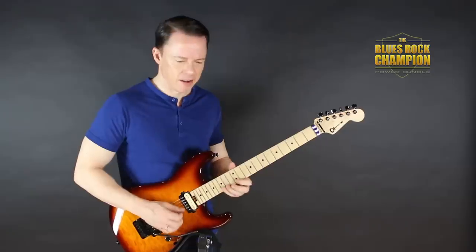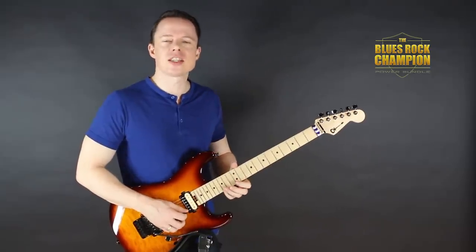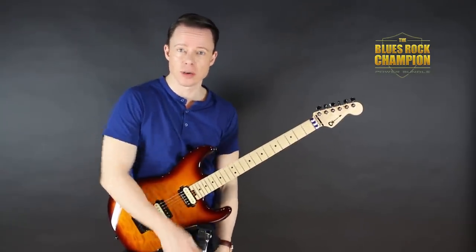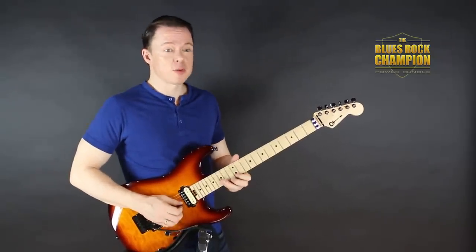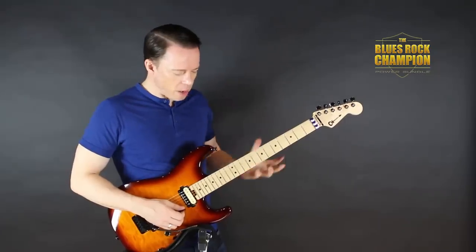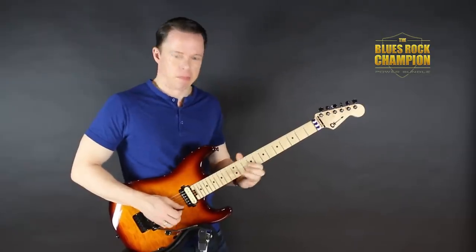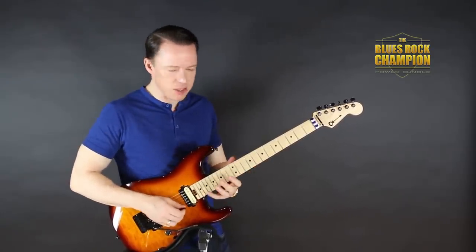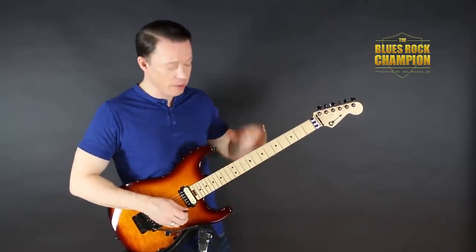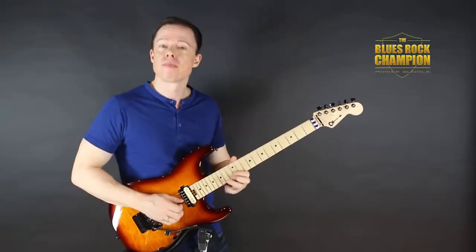What's hard about that? Well, try speeding it up. And that's also a thing he does - he stays in the same position, and then he skips the B string and just jumps up to the first note again. That's a very cool exercise you can just start doing. Nobody said this would be easy, so just six notes down. And then what blows my mind is he just goes for the next position - you have to jump position and skip a string at the same time. But let's pretend this is not hard, because that's apparently what he did since he just went ahead and practiced this.